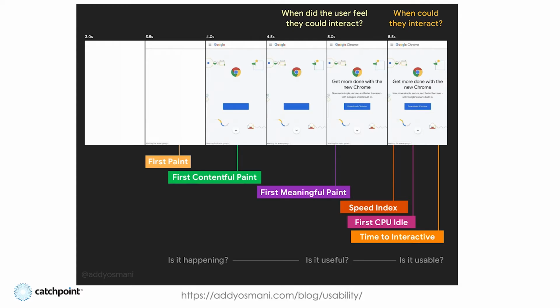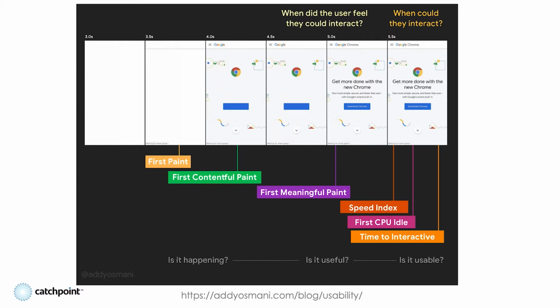And so a lot of this came out of the Chrome team. Big props to Kenji in particular, I think, who started with the milestones that we care about: when did the user actually see something? When could they interact with it? And how was that experience of seeing and interacting with the content? And so we have a bunch of different metrics that fall into different places, but it fundamentally came down to, is it happening?